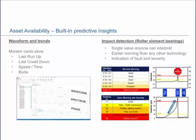So effectively, by providing a protection and a prediction system together, one might expect to pay twice the price, but that's not the case. You buy a protection system, the prediction is embedded, it comes with it. And so effectively you've got a protection system that gives you much more than what the old generations of protection systems have provided throughout the years.